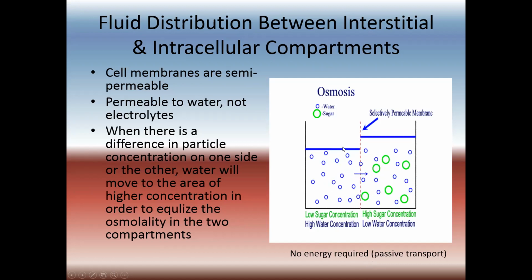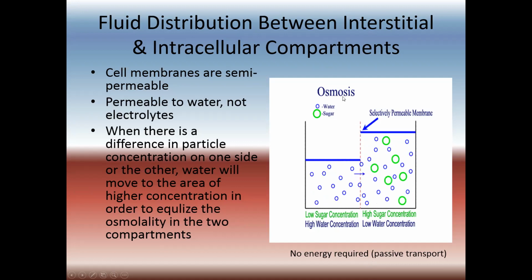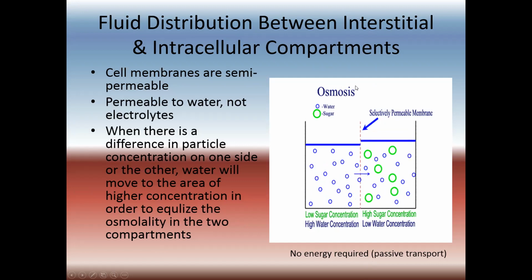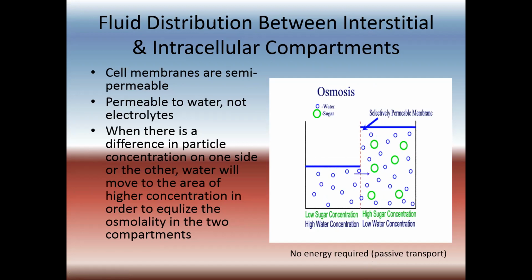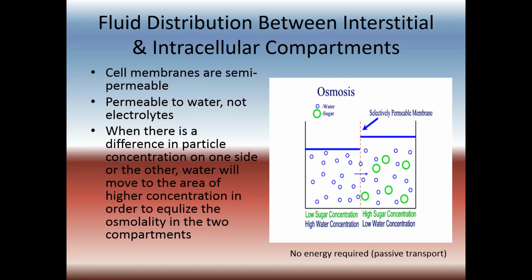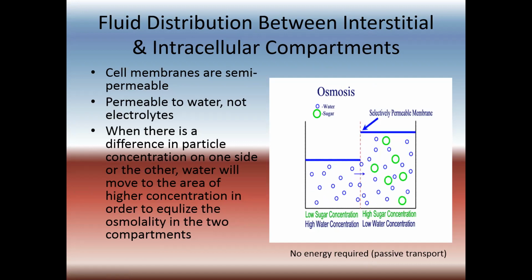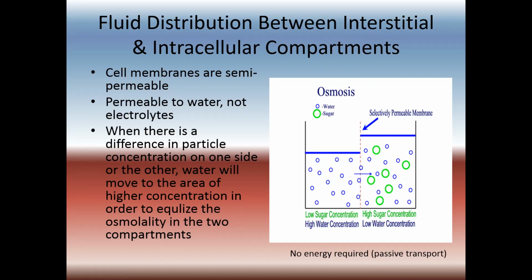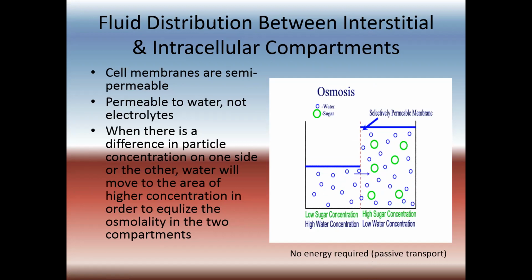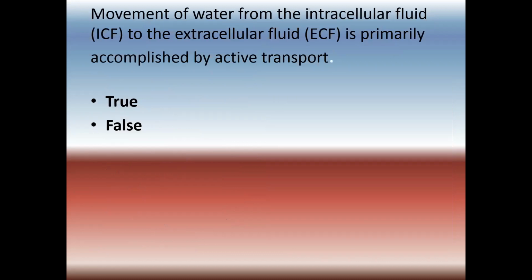So one reason why things move from one compartment to another is because of osmosis. So certain things have an osmotic gradient that pull fluid. One of those is sugar, another one of those is albumin, right? So we said we have a lot of albumin in our vascular space. That's going to pull fluid into the vascular space. But then when the pressure gets too high in that vascular space, the hydrostatic pressure is going to move it back out. And when fluid moves because of a higher particle concentration, we call that osmosis.